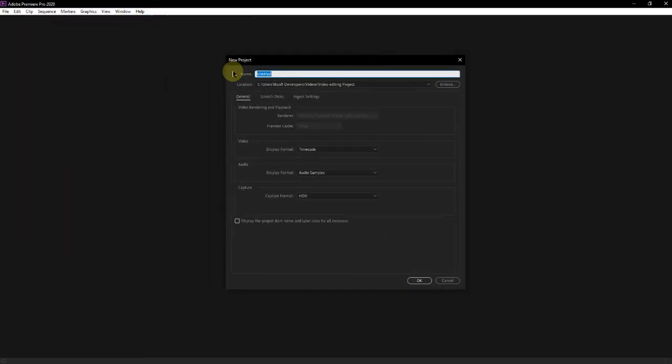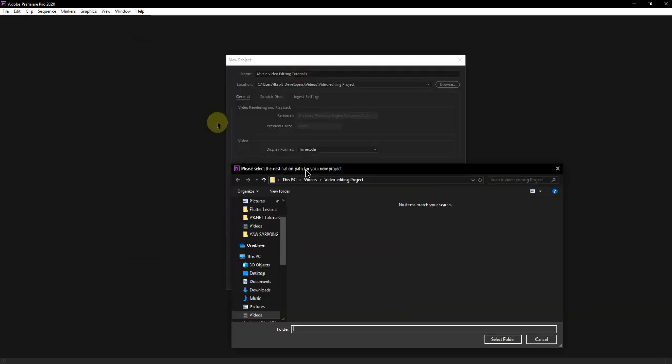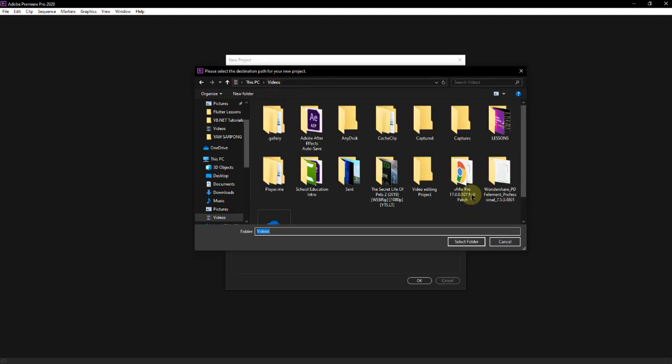Let's call this project, let's say, music video editing tutorial. With this, just click on browse and you can choose a path where you want to save your project.